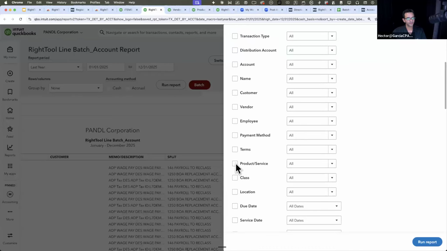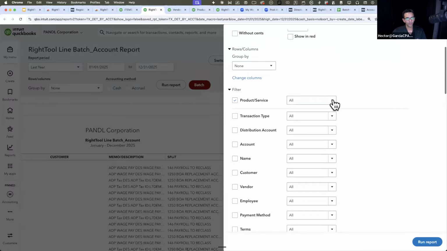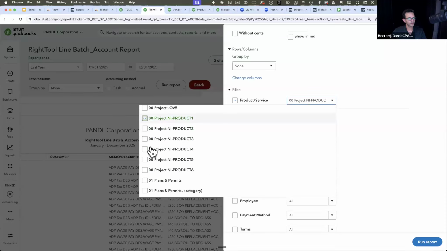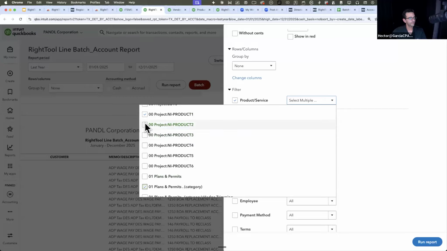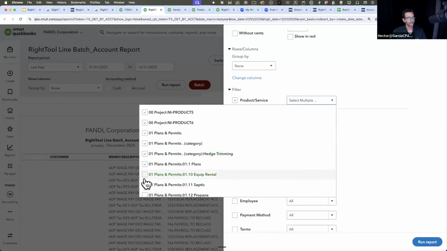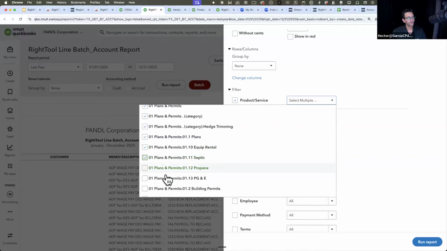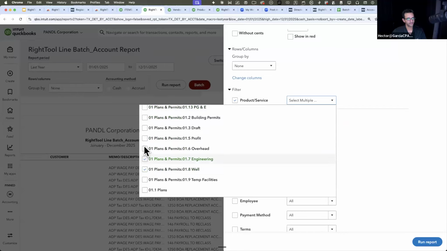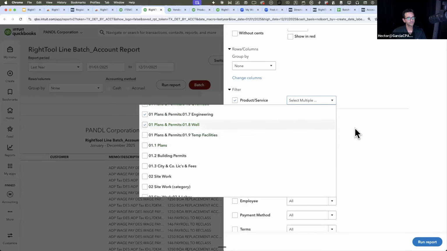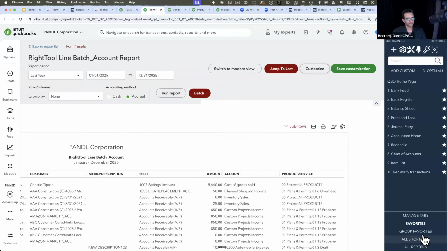I would pick the particular product or service that I want to edit historically, or I can grab a couple. So I would grab a couple of these. Mark's in the bathroom, but if you watch the recording, I would like to see a shift click in this thing. This drives me crazy that there's no shift click, and I have to, like a monkey, click on all these things like a maniac. So we definitely need a shift click in there.